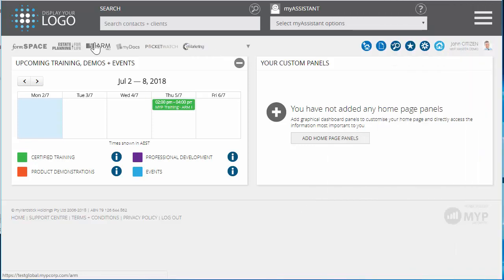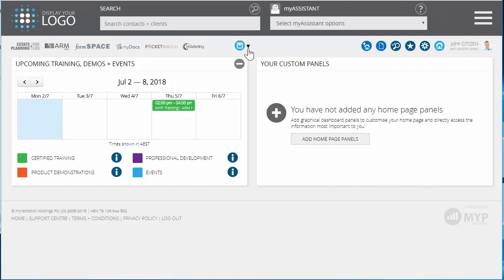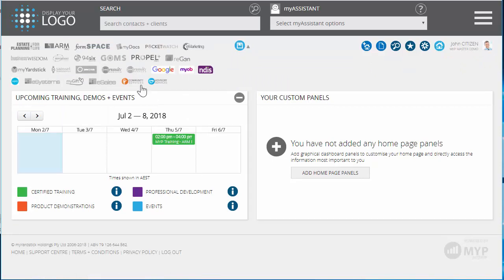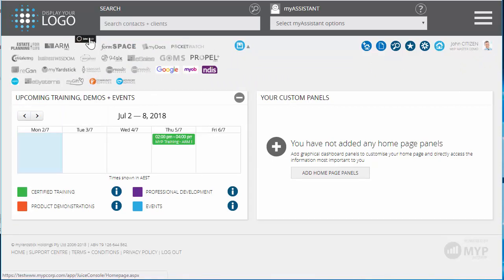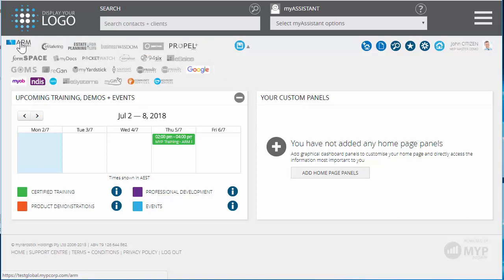The other navigation is here on the left-hand side. These are all of the different modules in the system, and you've got a little drop-down arrow there, and you can move those modules around to be the order that works best for you. Regardless of your subscription, you'll have maybe 1, if not more modules sitting here. You can also add in your own bookmarks.